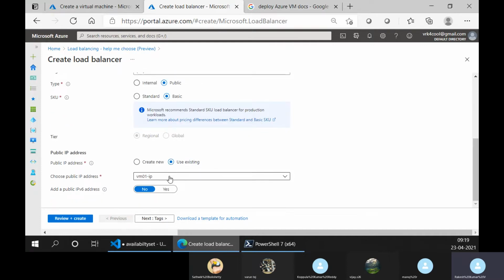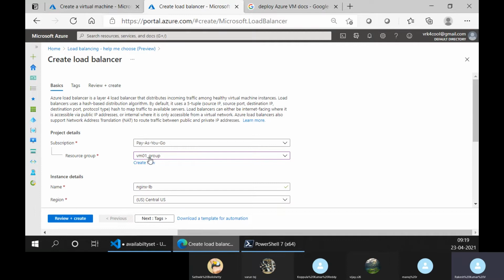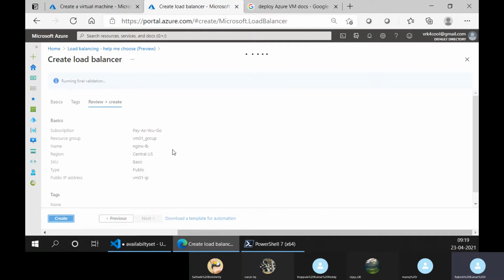Then use existing. Will a load balancer be default in availability sets?